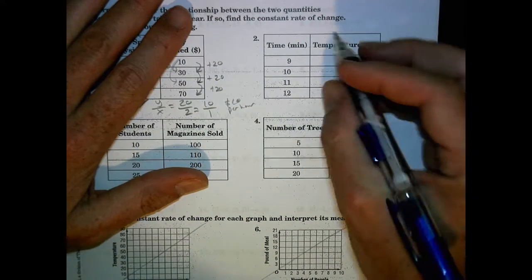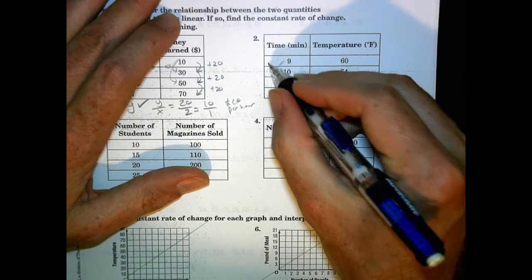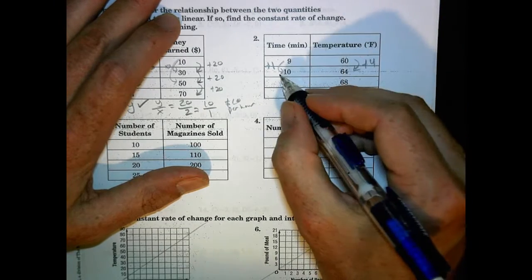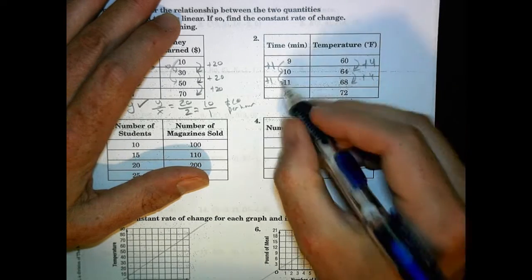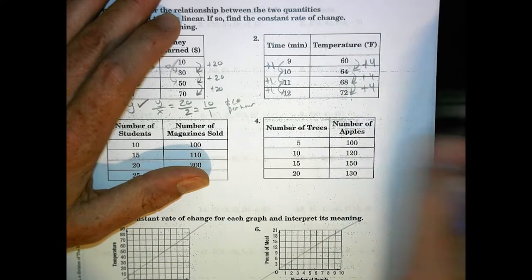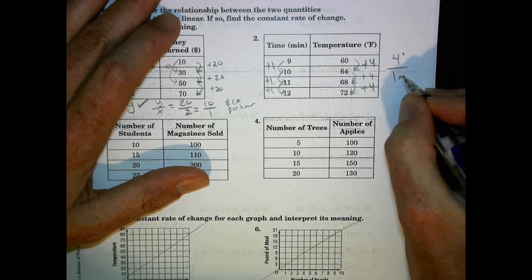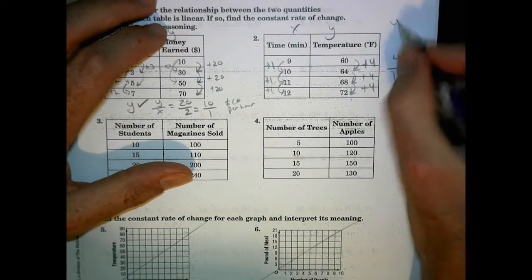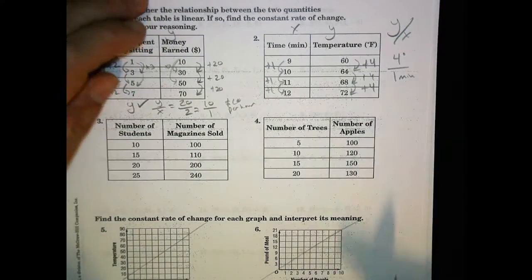Look at number 2. Here we're looking at temperature per minute. We can see we're going up 1 minute. After 1 minute, the temperature is increasing by 4 degrees. We go 1 more minute, and the temperature is increasing by what? 4 to 8 is 4 degrees. We go up 1 more minute, and the temperature is 68 to 72, 4 degrees. So it's very constant. We have a constant rate of change. It's going up 4 degrees per minute. That becomes our constant rate of change, which is our x and our y. So our y over x value is 4 over 1, or 4 degrees for every 1 minute is our increase in temperature.